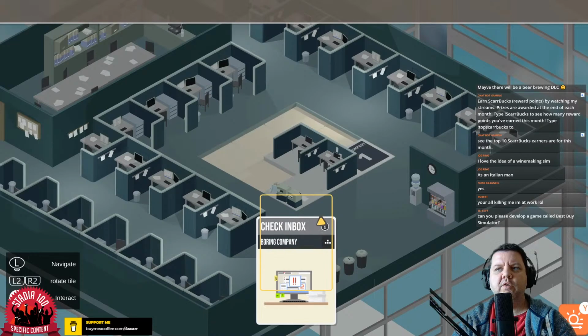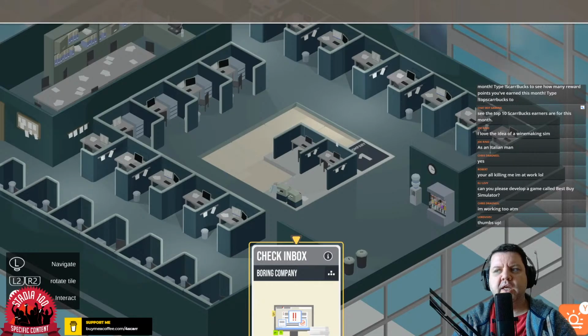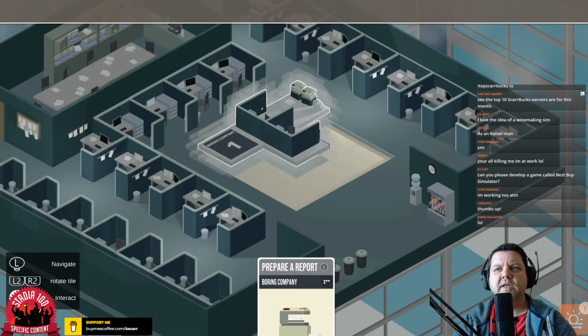Let it rotate. No, we don't have room for it. Okay, so we are going to carry on. In the bottom right-hand corner, beside my shoulder here, you'll see there's the next turn. So we're going to hit Y. Okay, and we're going to check the inbox again here.